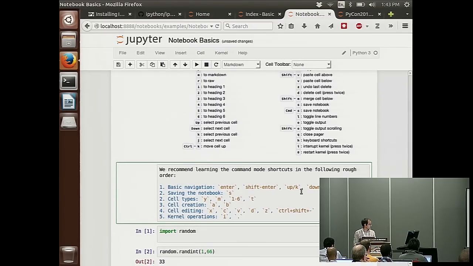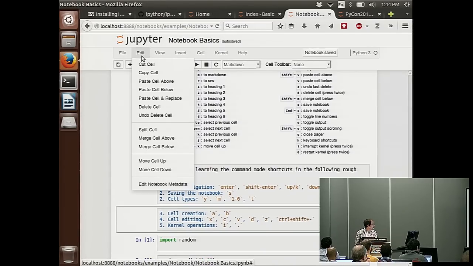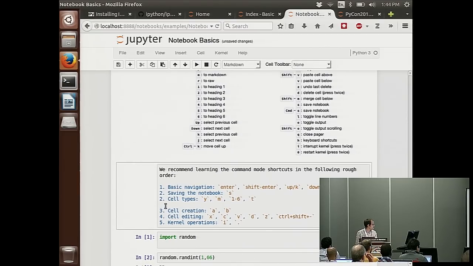When you're inside a cell, you can do, I believe it's Control Shift Dash. Yes, there we go. That splits a cell at the current cursor. So you can separate a cell into 2, and there isn't a keyboard shortcut for merge, but you can also use Edit, Merge Cell Above, to bring them back together.